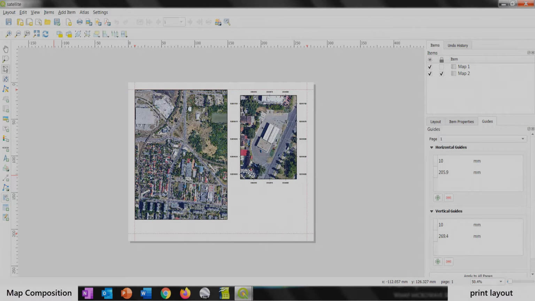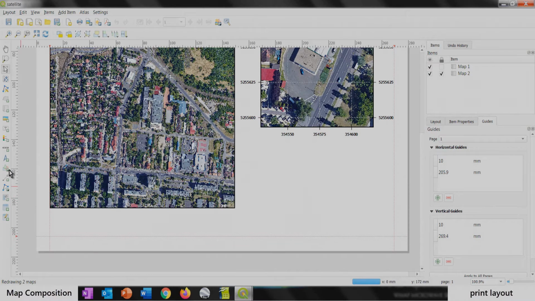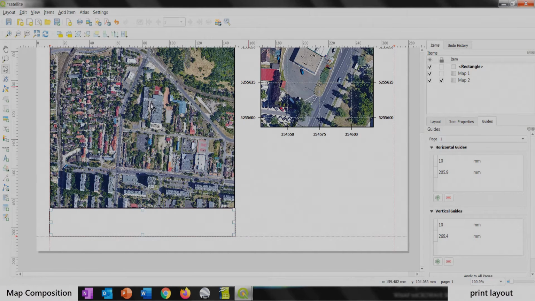Now we are going to work on the scales of the maps. Let's go to start with the big one. I'm going to make a box here, from here to the bottom of the guideline over here. I'm going to insert the scale. To insert the scale, just select the map you want the scale. In this case, this one is map 2. I'm going to select map 2 and I'm going to select this icon here to add the scale bar. Then mark an area here to add the scale bar.